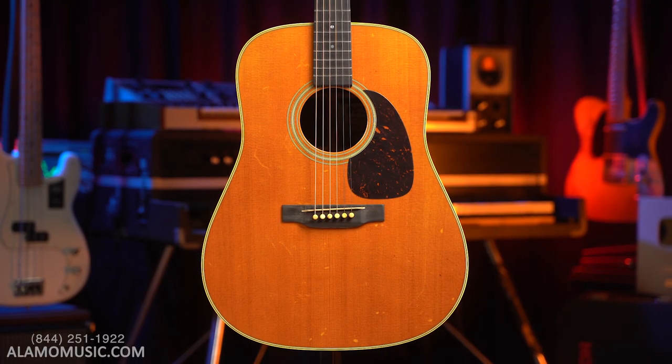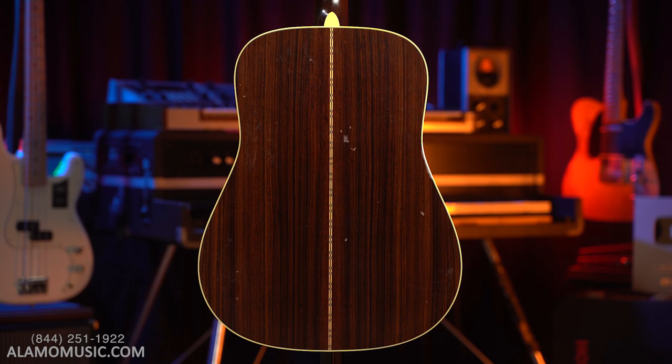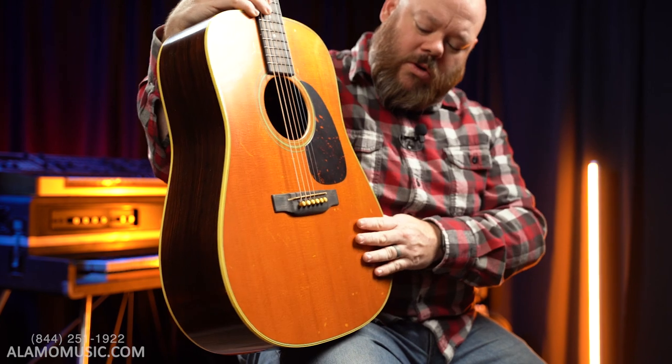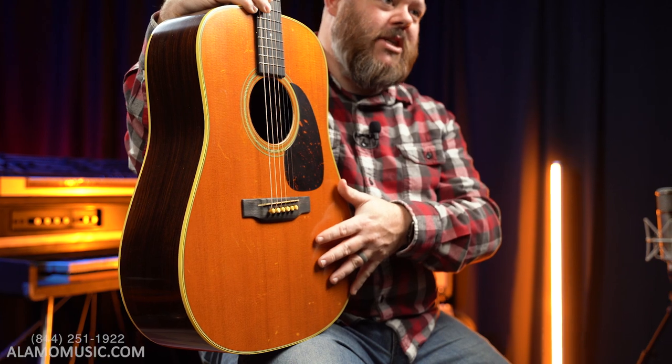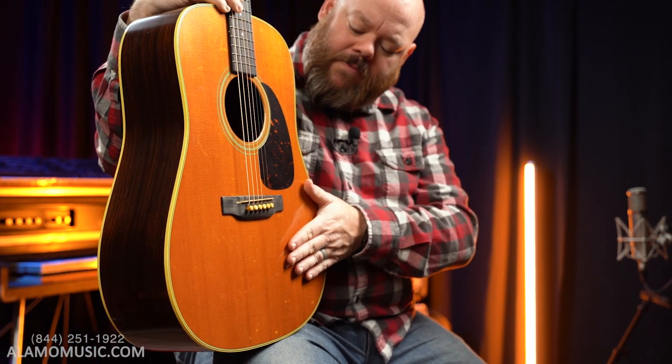So of course it's a D28, which means it is a dreadnought guitar, features a spruce top and rosewood back and sides. In this case, that top and back and sides are aged along with the rest of the guitar. And you know what that means is similar to what Fender does with Relicking or what Gibson does with Murphy Lab. Martin has gone in here and they have aged the guitar and reproduced wear blemishes that are on the original model. So you're looking at the top, you can see it's got dings, it's got an aged patina to it.